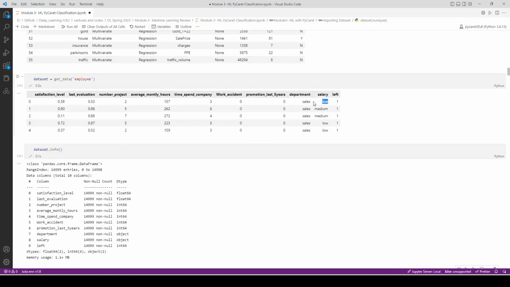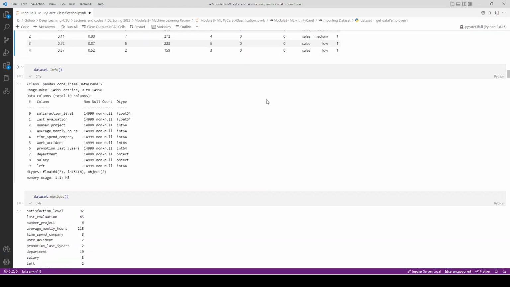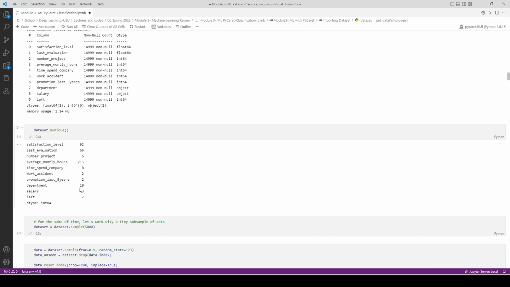So automatically it says, okay, this should be category. But work accidents and whether they got promotion last year or not are not detected as category. In this setup, it doesn't matter because remember, work accident and promotion within the last 5 years only have 2 categories. So they are already 0, 1. So it doesn't make any difference.